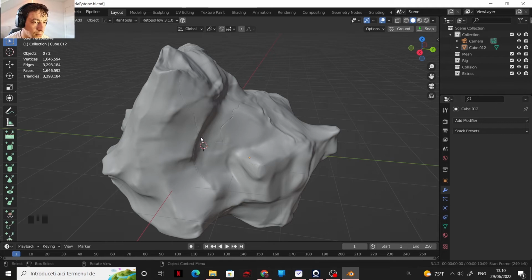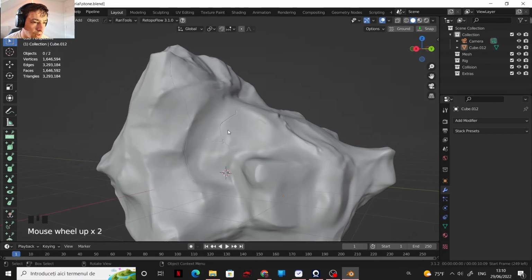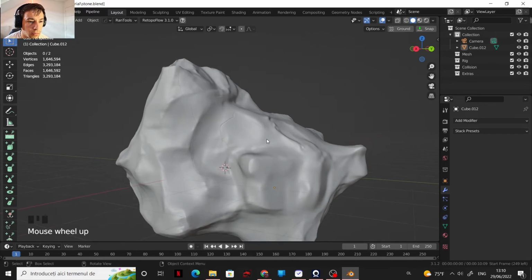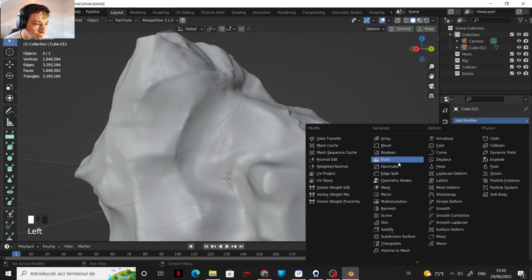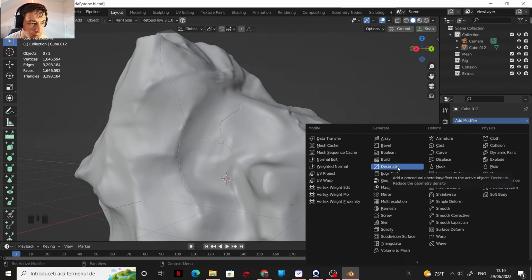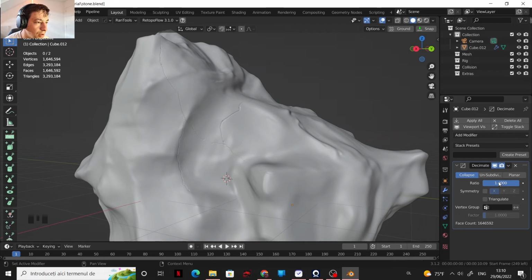So if we don't need any precision in the geometry, we can do a decimate and subdivide.